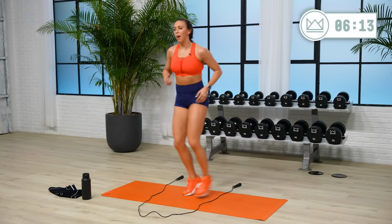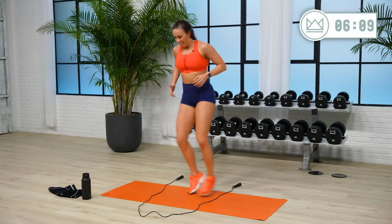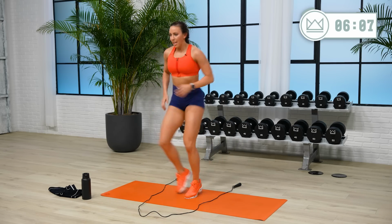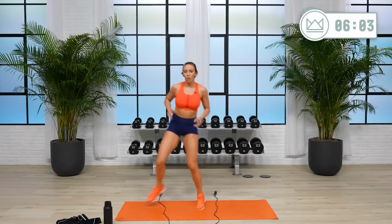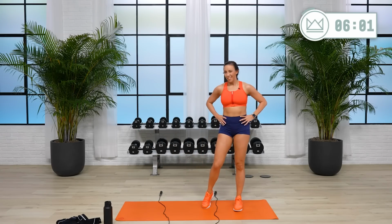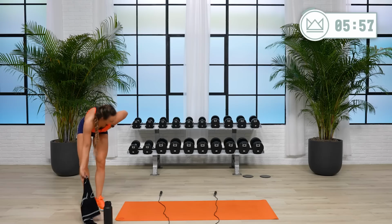Don't slow down for 12. Yes, come on. Light, light, light, quicker, quicker. 5, 3, 2, 1, 30 seconds rest. Good job. Woo.